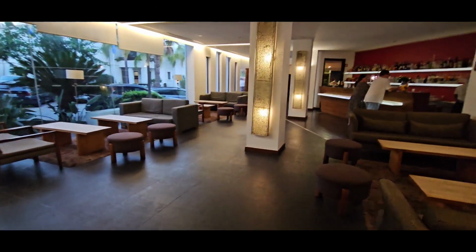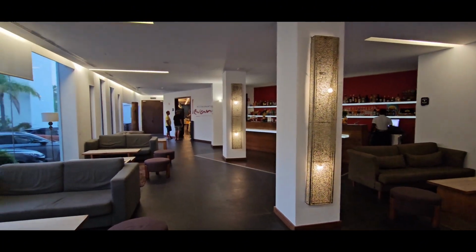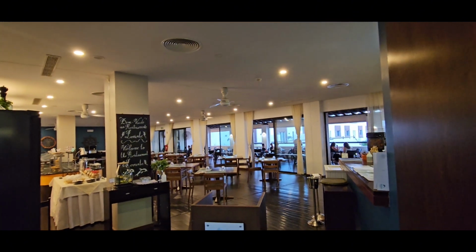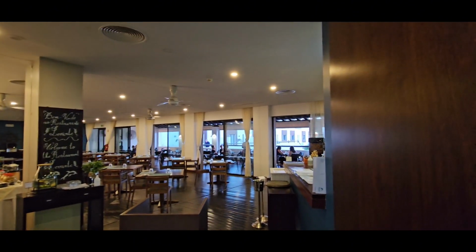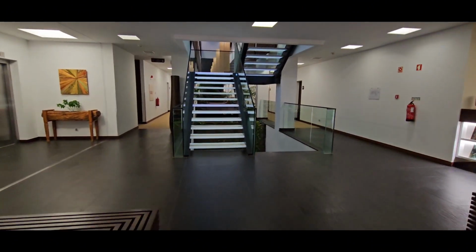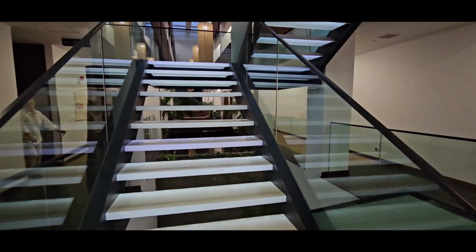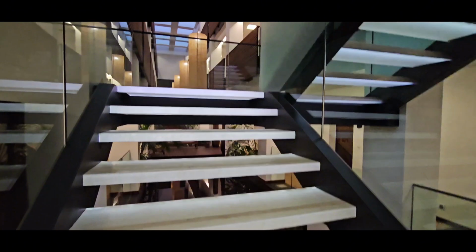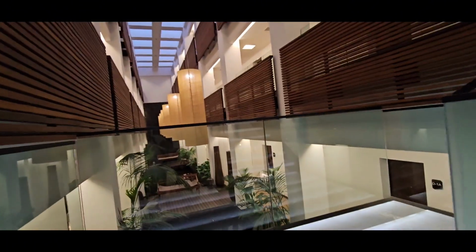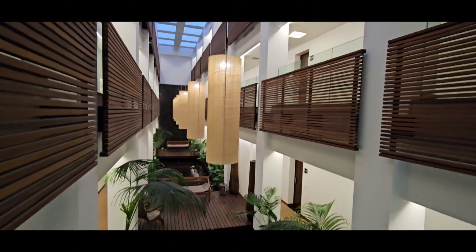Now, right above the gym and the other main pool area for families is this lobby. And off from the lobby, you'll find the one restaurant. And this is it. This is where you would come in the morning and have breakfast. And they do have lunch available and dinner. Also, off from check-in, this is the way you would go up the stairs if you were staying at the main hotel. I just did a quick little walk up to give you an idea of what it looks like inside the main entrance of that hotel. So, not bad.